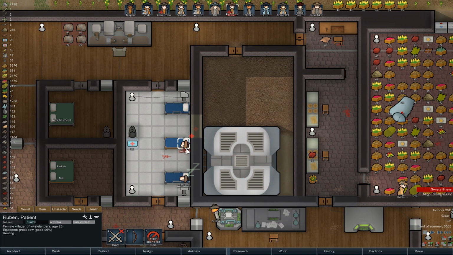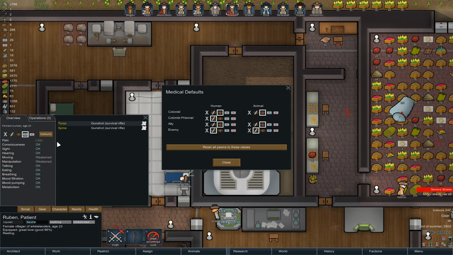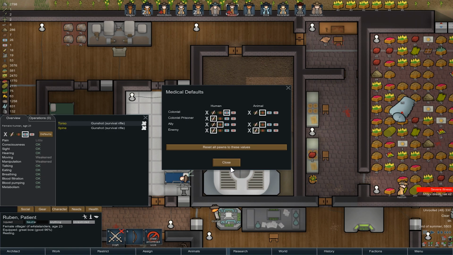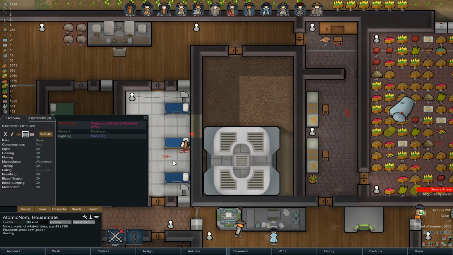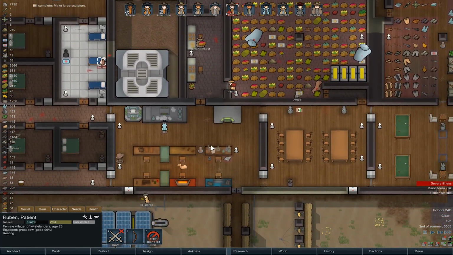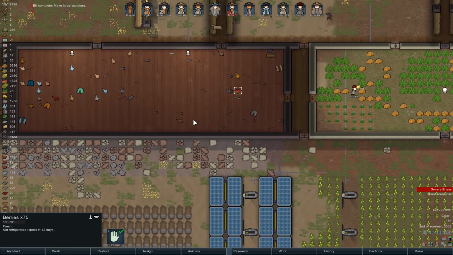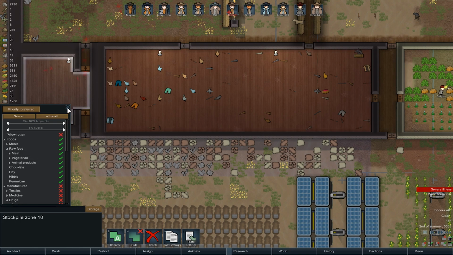Also, are we treating these guys with crappy meds now? I think we need to temporarily go on to colonists like that. Although, colonist prisoner, yeah, that's better. Because I think otherwise, their muscle parasites aren't going to get treated properly. And then as soon as we've got heal root harvested, I'll get that back to normal. Why is berries going in here? Berries should not ever go in here. No, no, no, no. No. Yes.